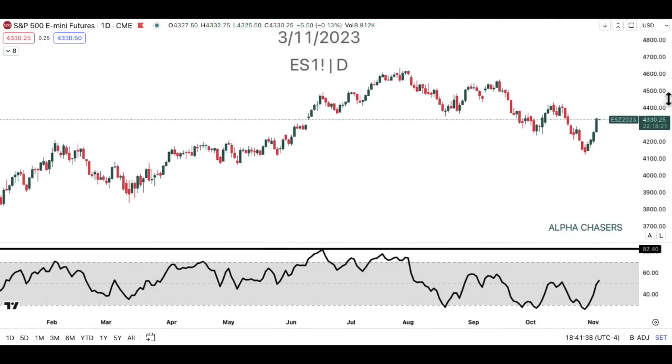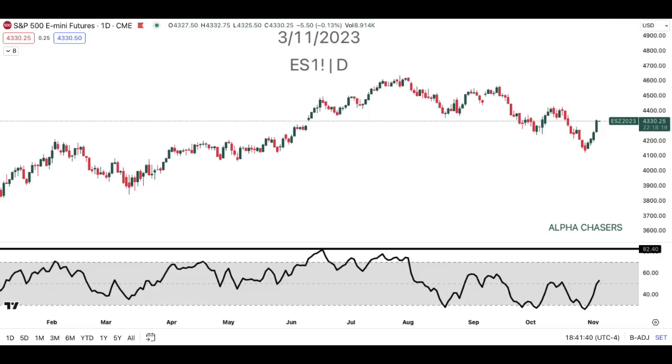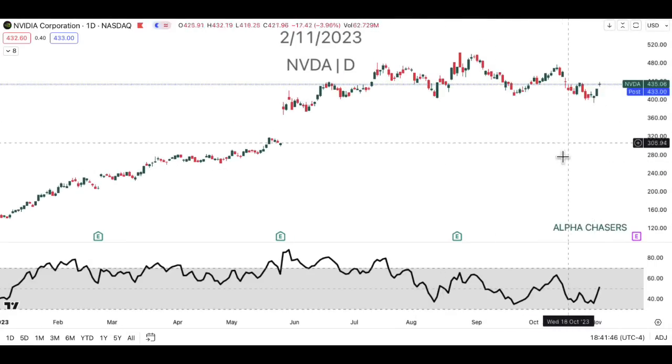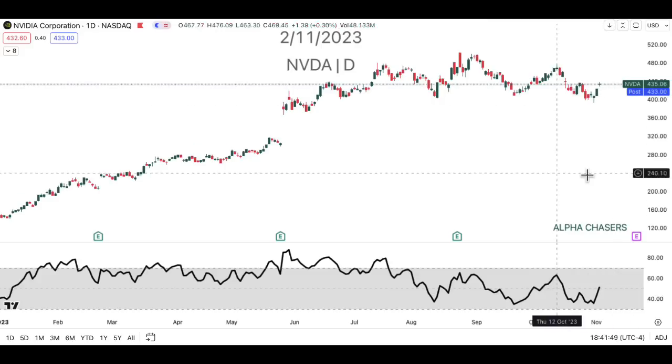And I think we just have to call it what it is. We had zero follow through today. We had moves higher and everyone's all giddy about it. But did we really have massive follow through? No, we had a gap up and formed dojis on these names. This is not what we wanted to see.